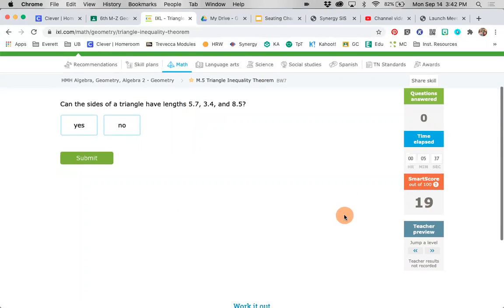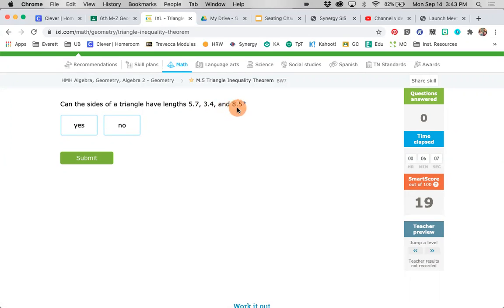In your next level, you have more of the same kind of problems, but you just have decimals and numbers that are a little bit harder. You can't necessarily just look at it and know. But the process is still the same. Pick two, any two. I just go with the first two. We're going to add them and we're going to subtract them. So 5.7 plus 3.4 gives us a total of 9.1.